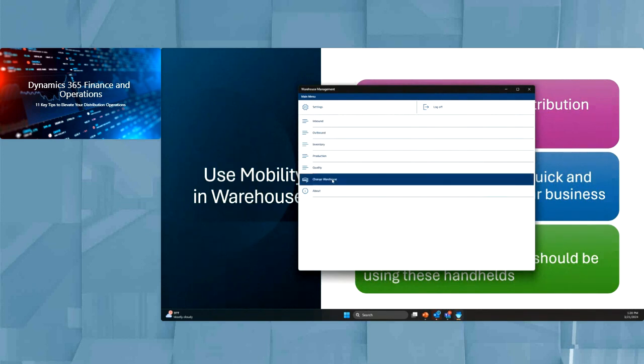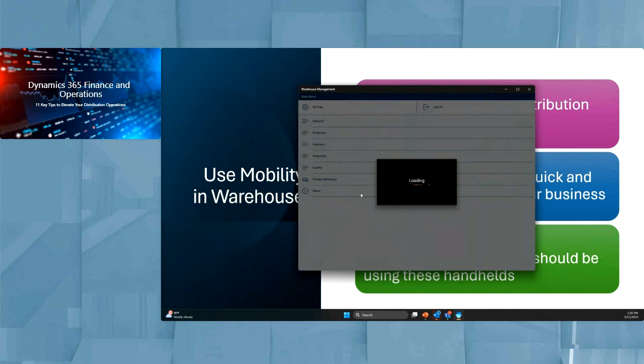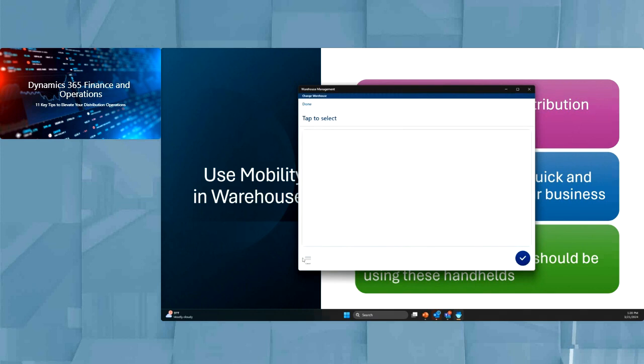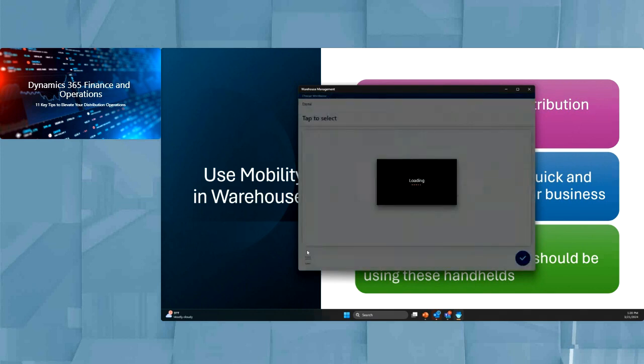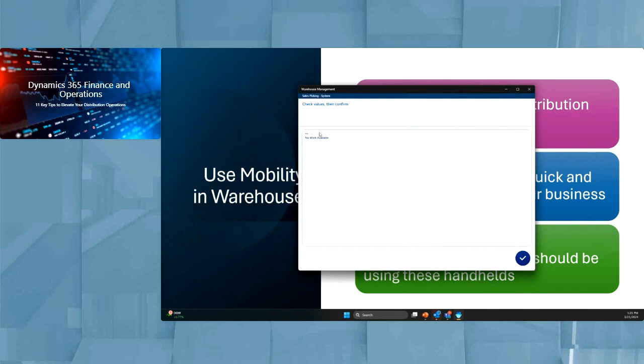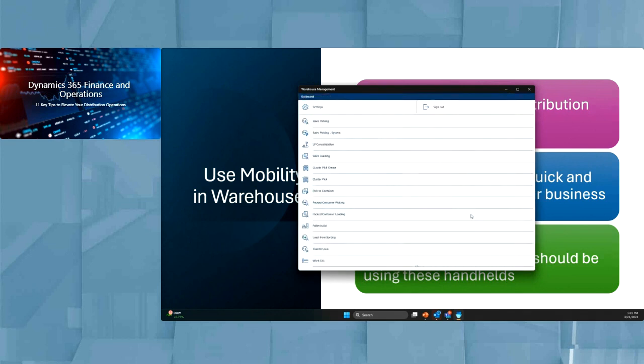So kind of the cool things I can do here, I can manage multiple warehouses, as you can imagine, as I click on this change warehouse action inside of here, and it might have disconnected because I've had it open in the background, but I can interact with, for example, multiple warehouses. I can do some of these different types of activities then too. Just as an example, if I click on my outbound section here and I want the system to recommend what I should go pick, I can click on the sales picking, and then from there it can direct me where to go. And as you can see, I don't have anything to pick as part of that.